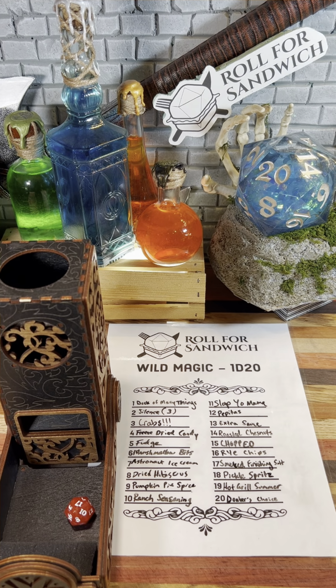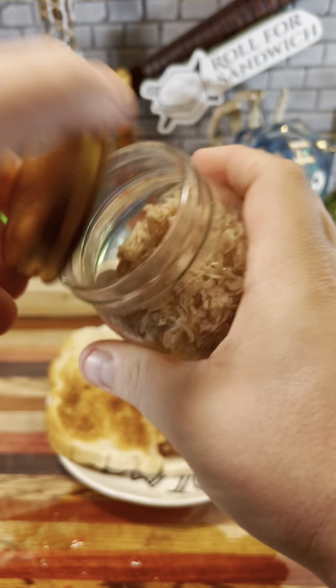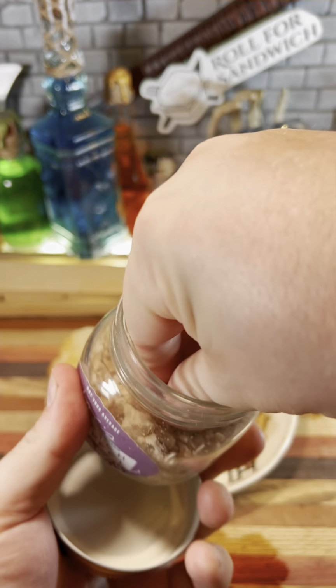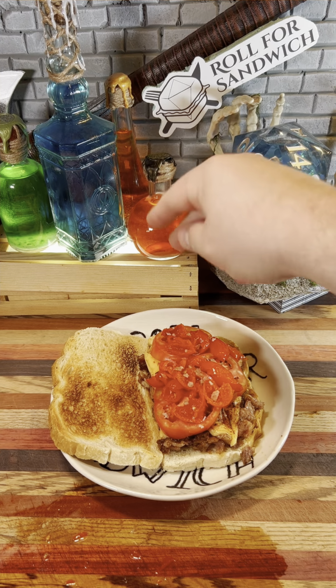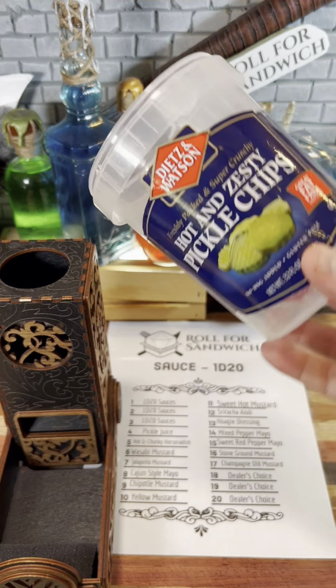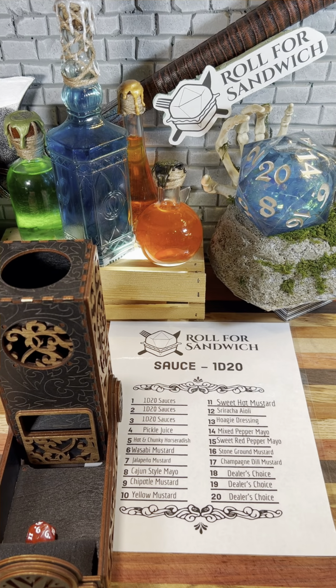17, smoked finishing salt. A viewer gave me this Scotch barrel smoked salt at GrandCon, and I'm excited to get to use some. The smokiness should go hand in hand with what we've already got going, and it's never a bad thing when you get to salt your tomatoes. And last but not least, it's the D20 sauce roll. Here we go. 9, chipotle mustard.